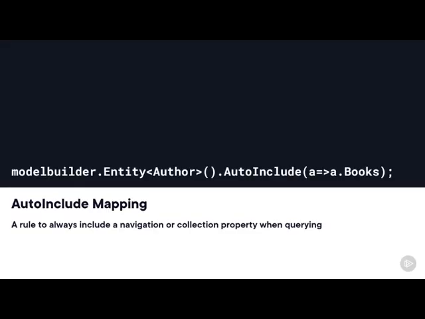Here's a mapping that came to us in EF Core 6. It's called AutoInclude, and it's perfect for entities where you know you always want to include a relationship anytime you are querying it. So you can build that rule into the data model and not have to worry about including the property every time you code up a query for that entity. For example, if we had decided that any time we query for an author, no matter what, we want the books to be pulled back as well, we can configure that in the PubContext with the AutoInclude mapping.